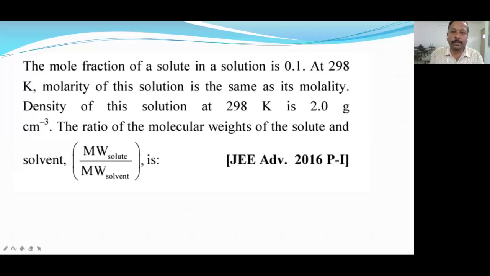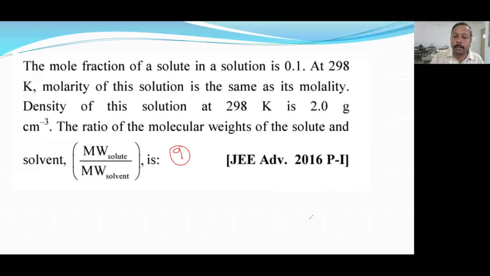Okay, next question. Mole fraction of a solute in solution at 298 Kelvin. The molarity of the solution is the same as molality. Actually, in elevation of boiling point and depression of freezing point, you will take molality, but he is saying molarity, so you can use it. The density of the solution is 2. Then the ratio of molar weights of solute and solvent you have to find out. Here we have to find the ratio of molecular mass of solute divided by molecular mass of solvent. The answer to this question is 9.